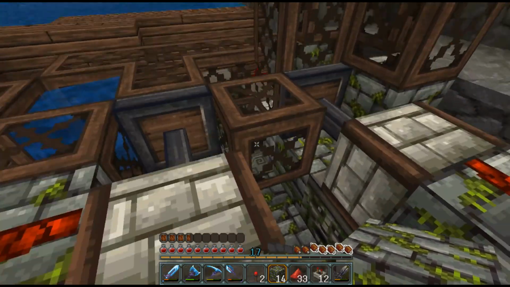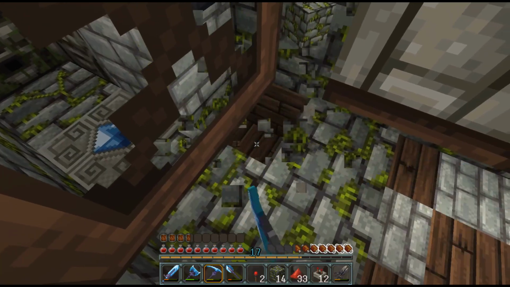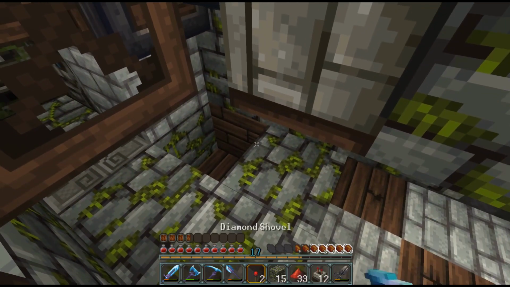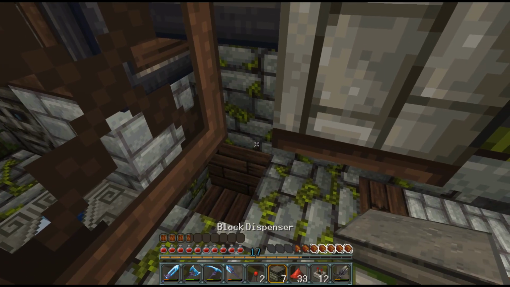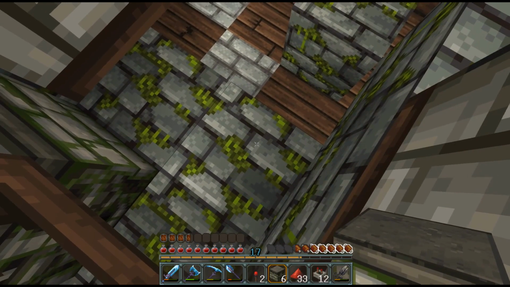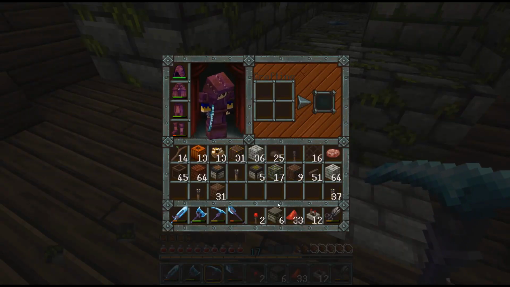Right? Oh no, this needs to be one over. Okay, I know what I messed up. We got there, we got there. So the block dispenser needs to be right here, and then that piston needs to be right here, which means I need to get to a different angle.